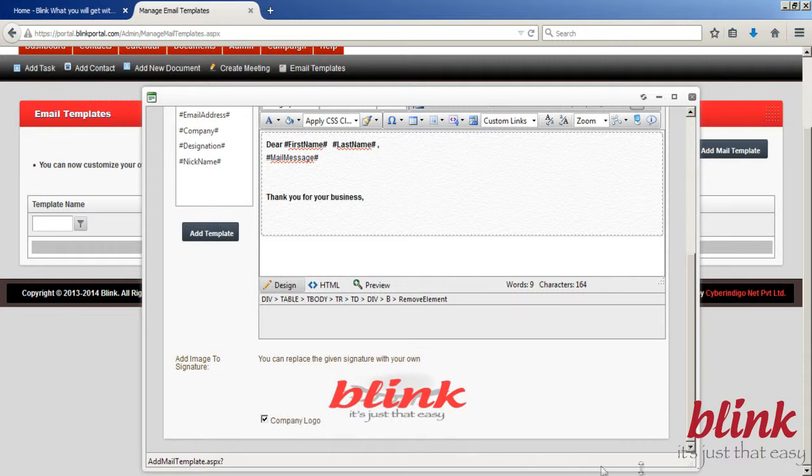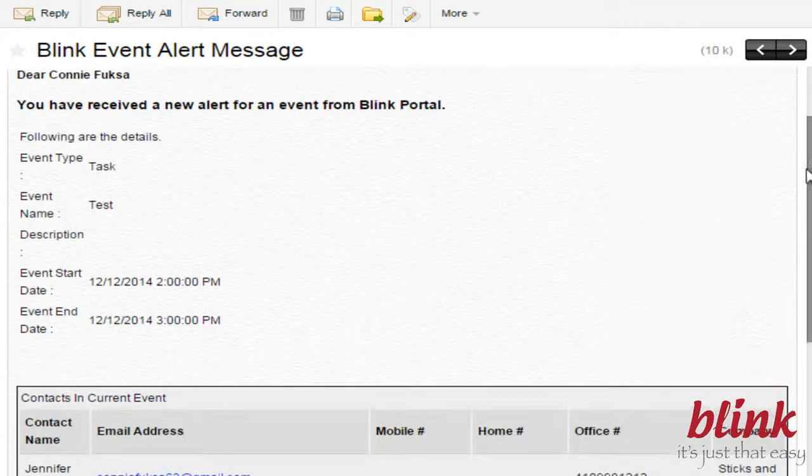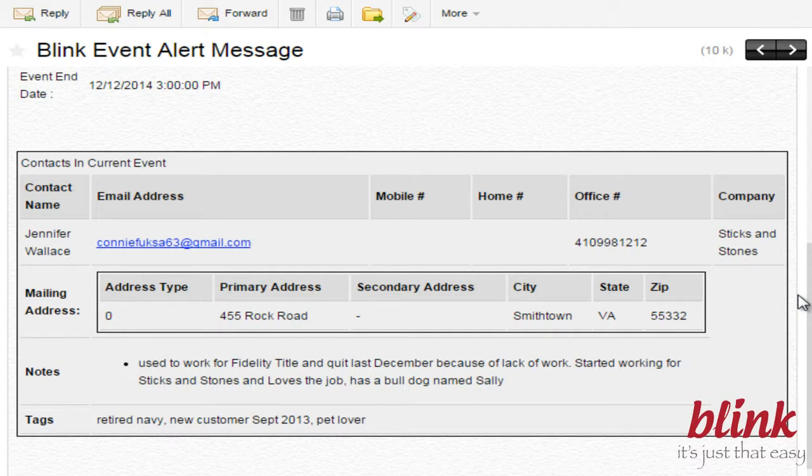I also wanted to show you what the actual reminders look like. A lot of people use a CRM that has reminders that pop up on a calendar, and the user has to go look up the information for the contact to act on the reminder. Blink is completely different. All you have to do is enter your contacts and assign them to a pre-designed campaign, and the system starts sending you reminders to your email. But wait, these reminders include everything about your contact, including any notes you put in the system. This way, all you need to do is act on the reminder once you receive it. No need to look at the contact to act on the reminder.